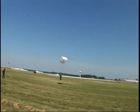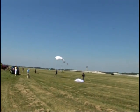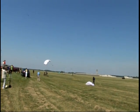And another swoop as the speed leaves off, the landing gear comes down, sliding in directly on the target area. If that looks like fun, it is. You can be involved with this.